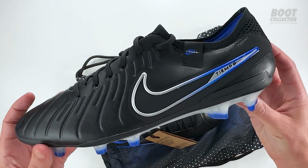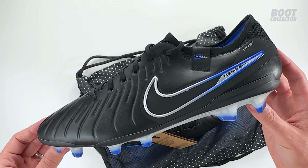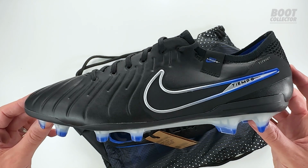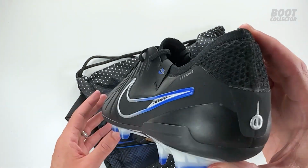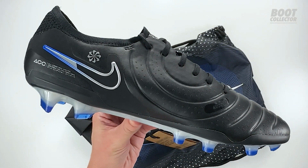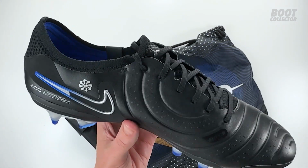The 10th generation, the first time I'm getting my hands on this new boot proper. Ready? Alright then. Now if you're watching this, you, like me, like boots. And if you like boots, you'll know that the one constant in life was Tiempo and leather. And if you like boots, you'll definitely know that's not the case with this 10th model, which is where things get both good and bad.